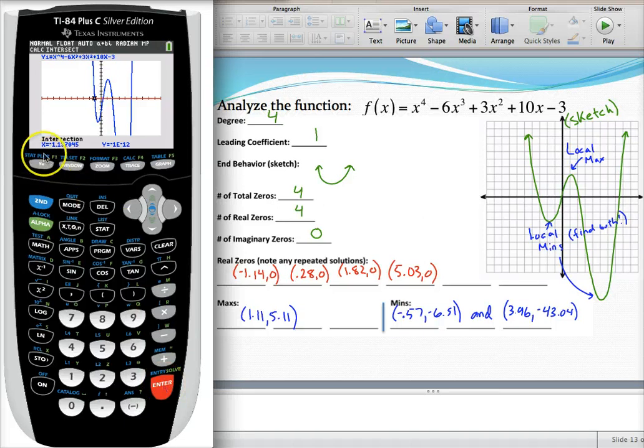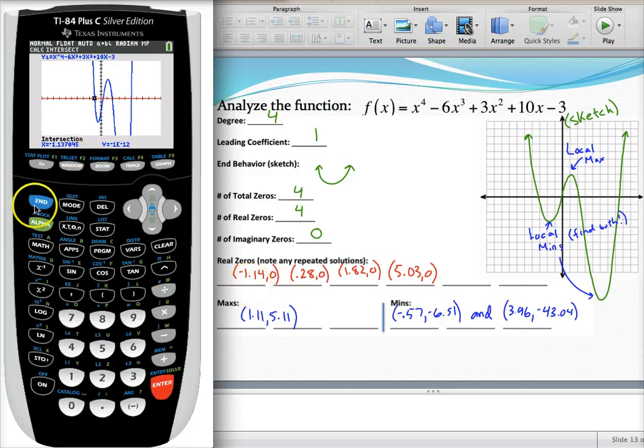And it'll find your first intersection point. There's that e I was talking about. I knew it showed up somewhere. So that means -1 times 10 to the -12, which is 0.000000000000001, and don't count because I don't know if I put the right zeros in there. But it's basically saying that that answer is 0. So if you see e, put down 0. Most of these are going to be really nasty decimals, so I've gone ahead and just rounded to 2 decimal places. So my first zero is -1.14, comma 0.